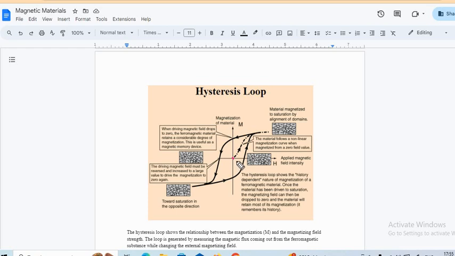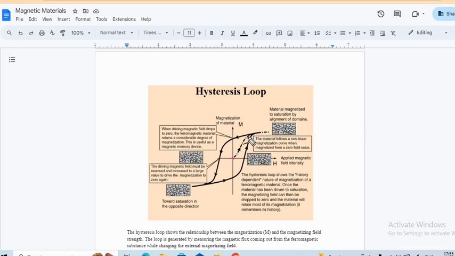But as you apply the magnetic field in one particular direction, in this case in this direction, we can see more and more dipoles orienting along the direction of the magnetic field. So it keeps on increasing. But then after that it reaches saturation. The majority of the moments are along the direction. If you keep on increasing the magnetic field, the magnetic moments are not going to change because they are already in the direction. Now you can decrease the magnetic field.